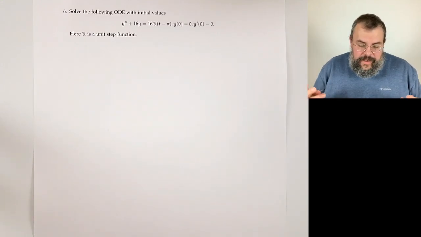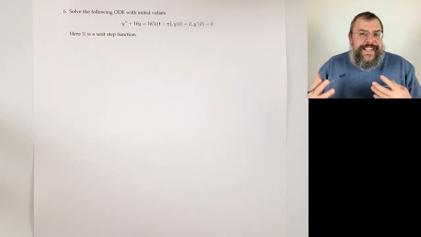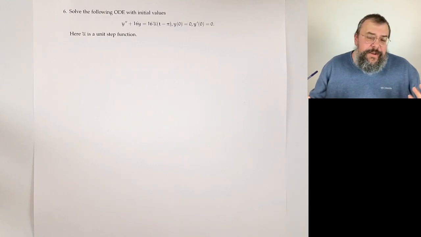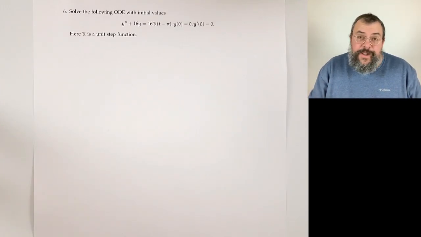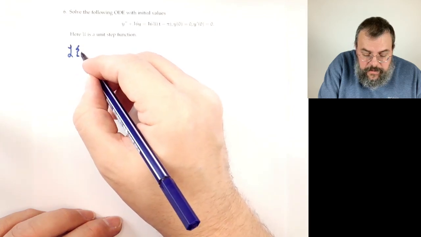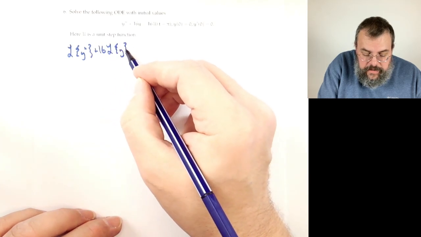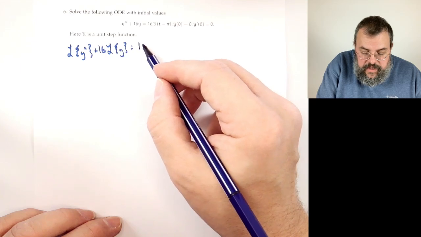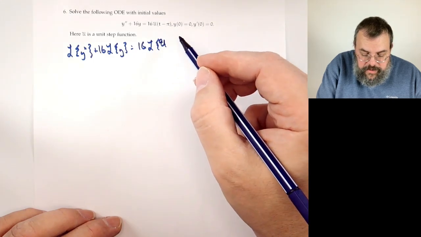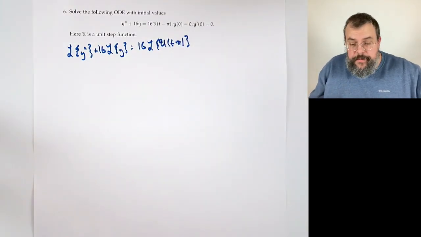All right, well, how do we solve it? It doesn't say that we have to use Laplace transforms, but it kind of feels like we should because it's the end of the test, which means it should be the last thing we've learned. But also, the only place where we really talked about the unit step function is with Laplace transform. So that makes sense. Okay, so we're going to take the Laplace transform of both sides. So Laplace transform of y double prime plus 16 Laplace transform of y is equal to 16 Laplace transform of u. Oh, wait, it's a fancy u, so I should make sure I put my little fancy there, of t minus pi. Now, the good news is y of 0 equals 0, y prime of 0 equals 0.